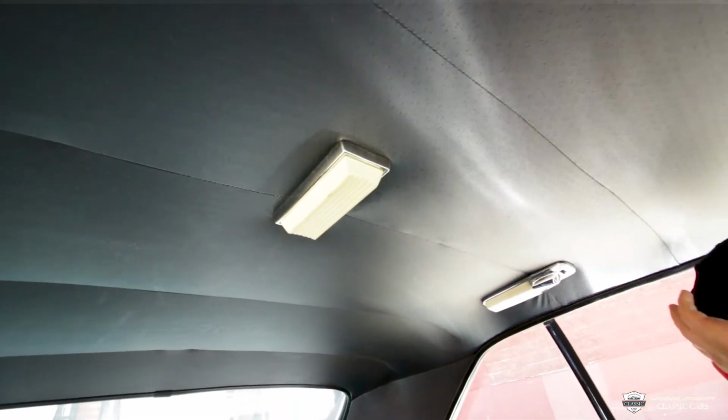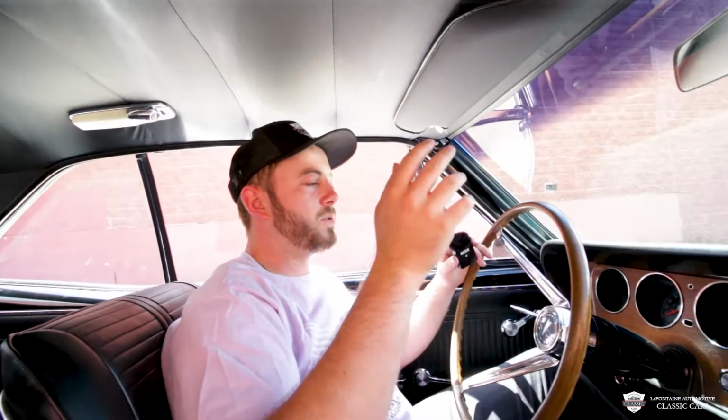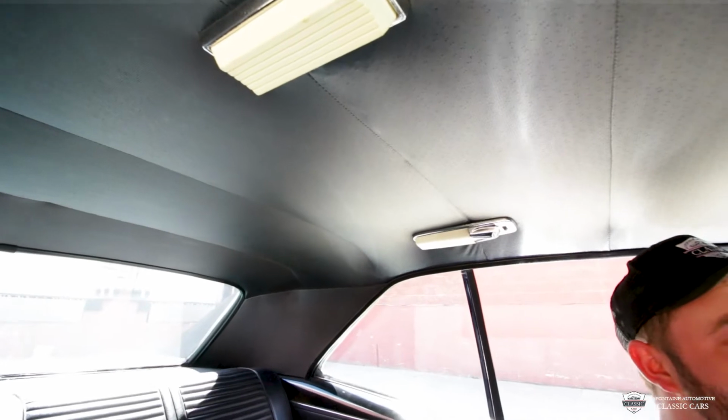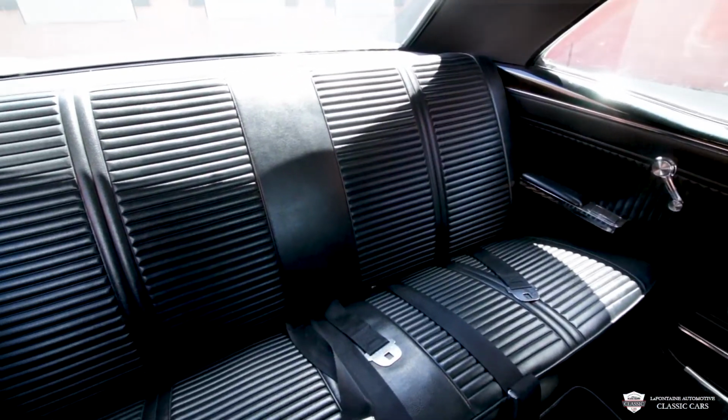That's very normal. What isn't so common, I never see this, and we do plenty of GTOs and we love and adore them. We have the reading lights too, one for the driver and one for the passenger. That is a very unique option. Not many have them. I rarely see these in person, maybe once or twice.